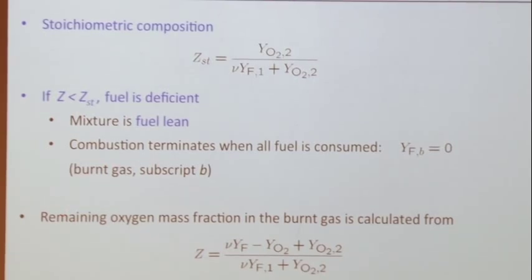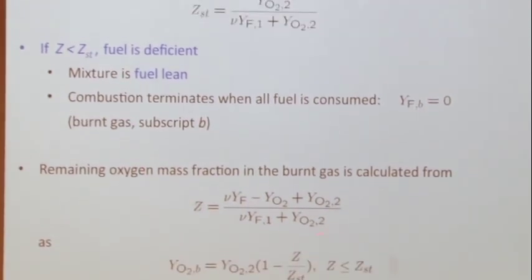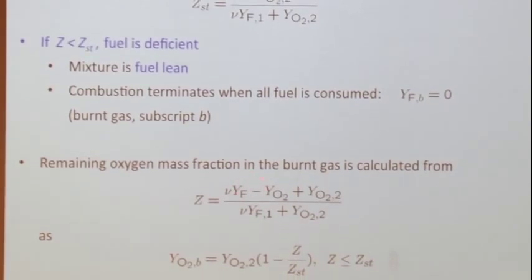If we now assume that we have fast reaction, complete conversion to CO2 and H2O, then we can start here with this, and we can say YF is equal to 0 in the lean region. Then this gives us a relation between mixture fraction and O2 mass fraction. You can just solve this for YO2, and this is what you get. This is the solution for Z smaller than stoichiometric, and you see that O2 again varies linearly with mixture fraction even when it burns, and it goes to 0 at stoichiometric. When Z is equal to stoichiometric, this will be 0.